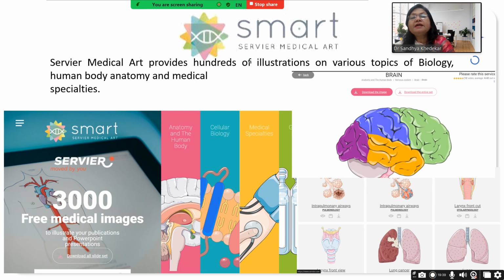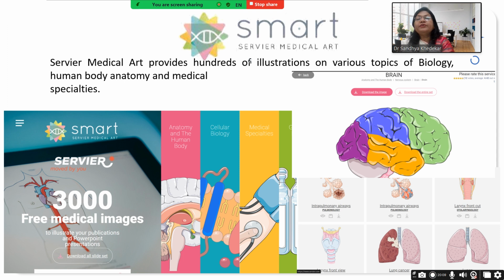Then we have Smart Servier Medical Art. Those who are science students, those who are from a medical background, any nursing student, physiotherapy student, pharmacy students, they can use this website. There are 3,000 free medical images. These free medical images are very unique, wonderful things, and it provides hundreds of illustrations on various topics of biology, human body anatomy, and medical specialties.